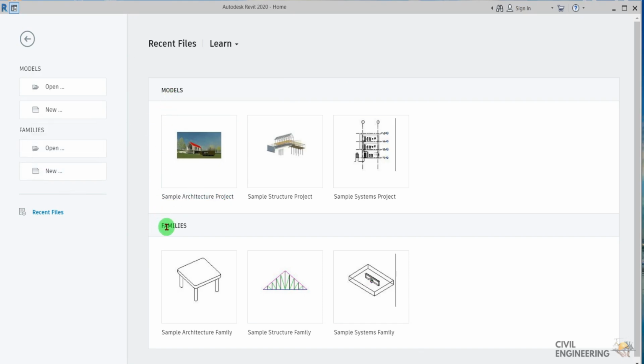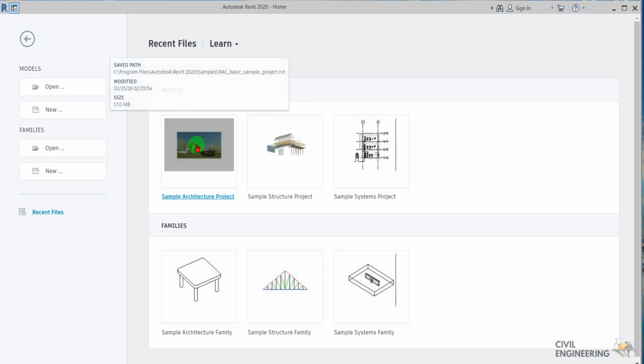Family means the components we use in models. Models are the main project of our model, and the families are the components we use in that model. Here let's open this one.